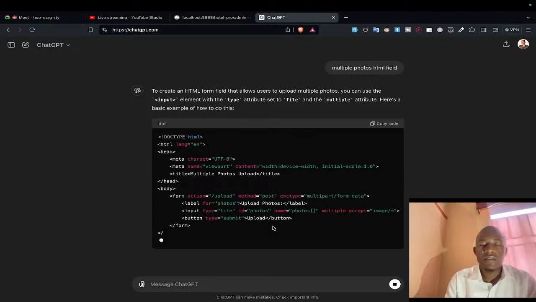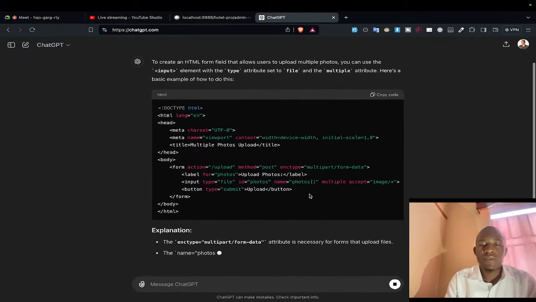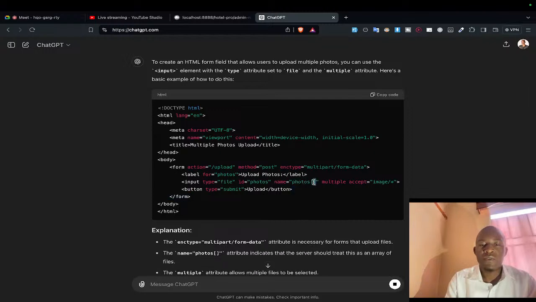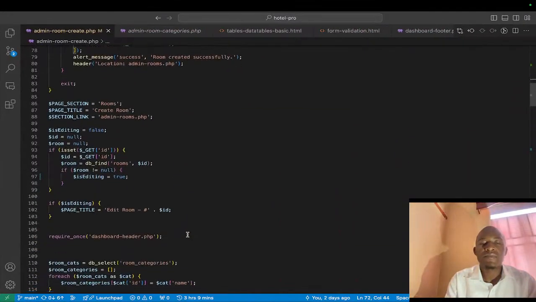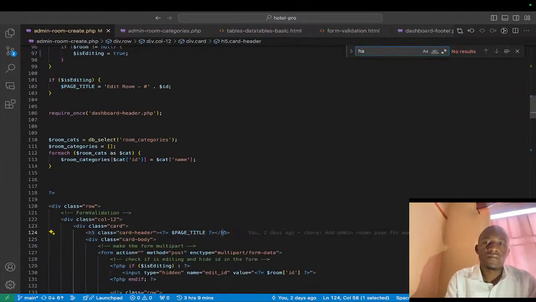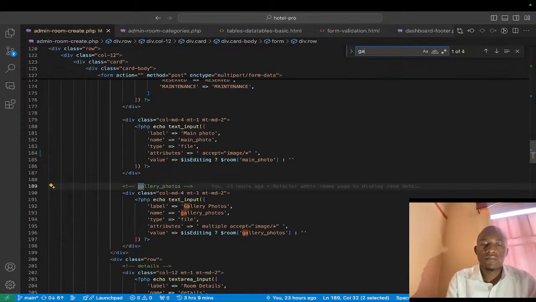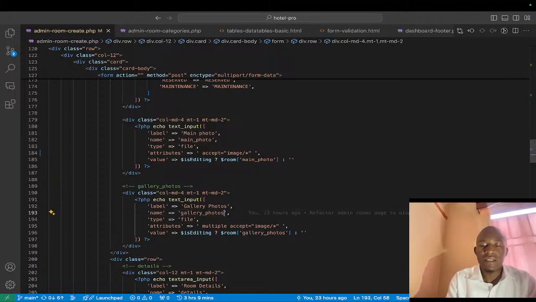Alright, so here on the name, we're supposed to put these square brackets on the name. So let's go ahead and put it on the gallery. Here on the name we have to add this, like this, to accept multiple photos.